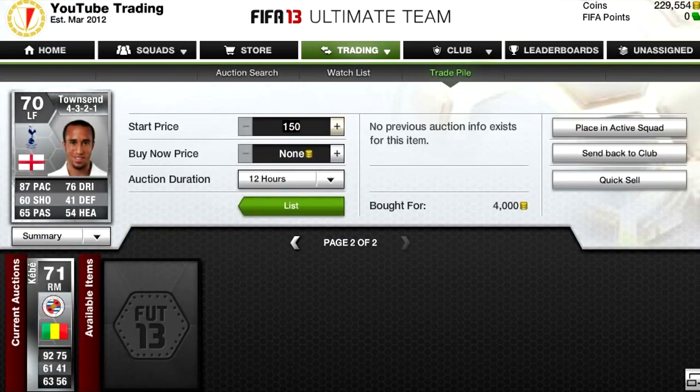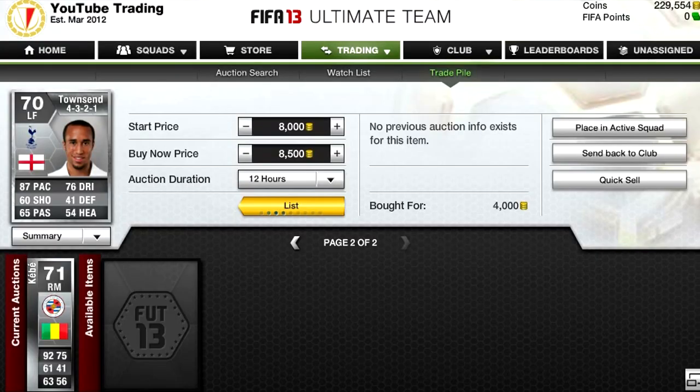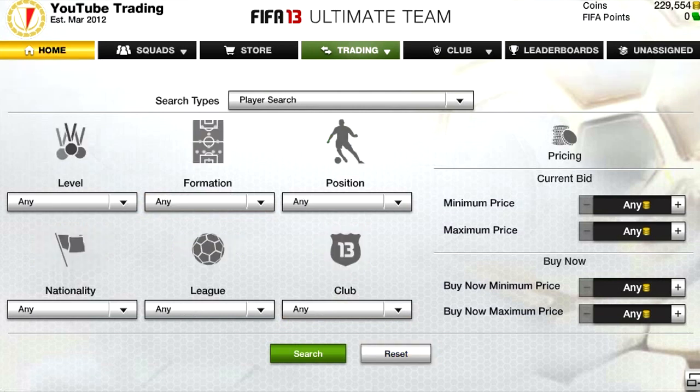And then we got this Townsend for 4k. Gonna try and list him up at 8k. Maybe a bit more, 8,500. See if he sells. So that's a very nice profit there. So I will catch you guys when they have sold.